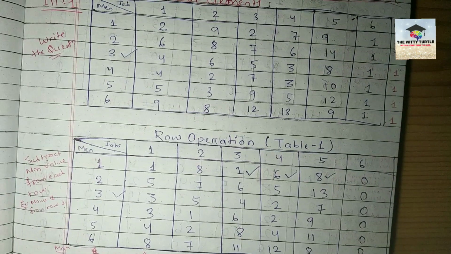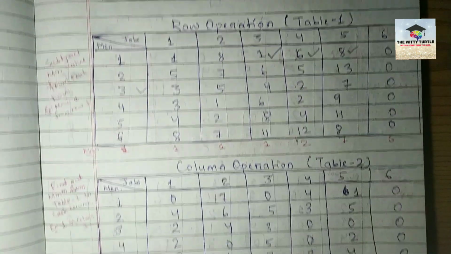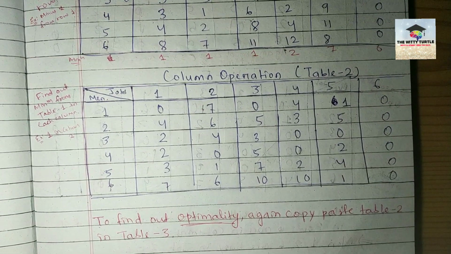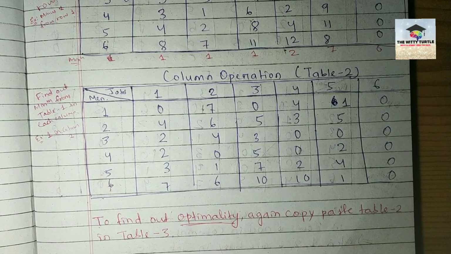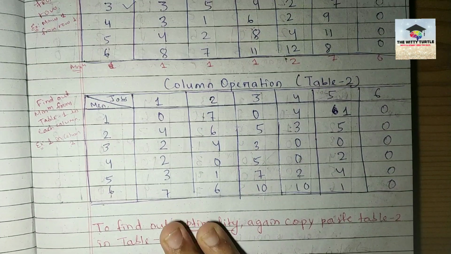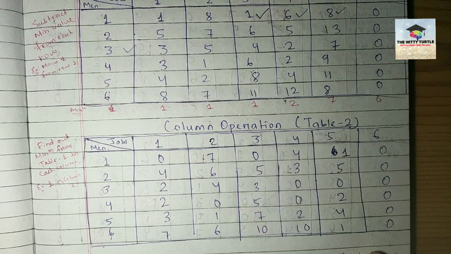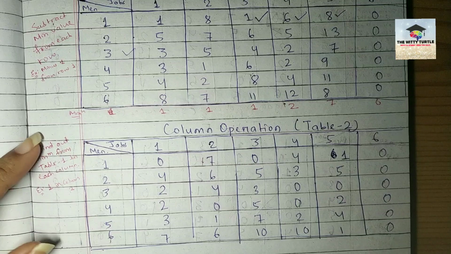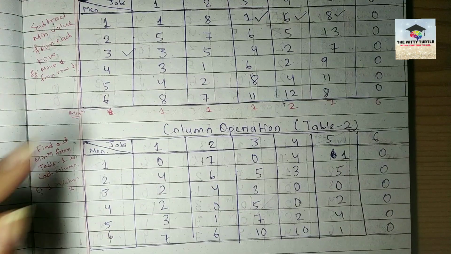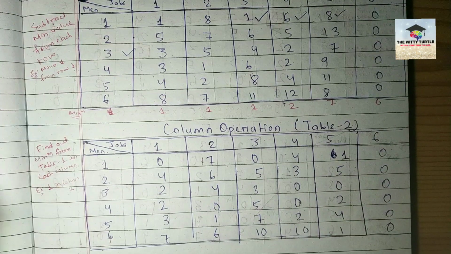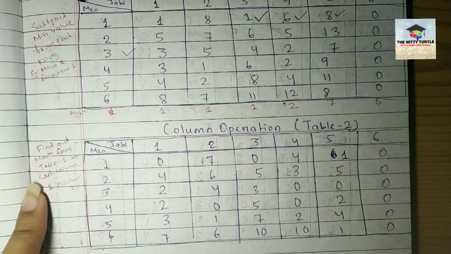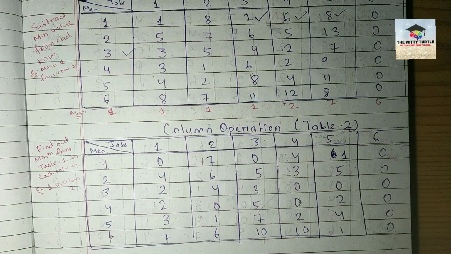Now, after row operation, what do you need to do? You have to make the column operation. You have to perform the column operation. What is column operation? For every column, you have to find out the minimum number, right? One important thing, just the way I have written everything in short, here in the left side margin, you can also write these things because these things help a lot one day before your exam to revise everything. Understood? So try to do this also.